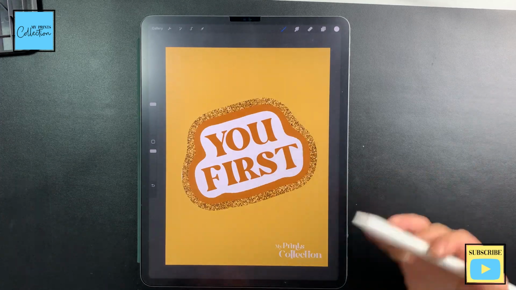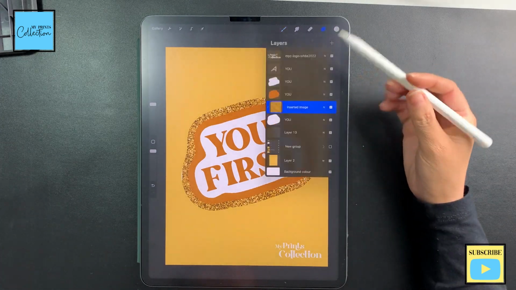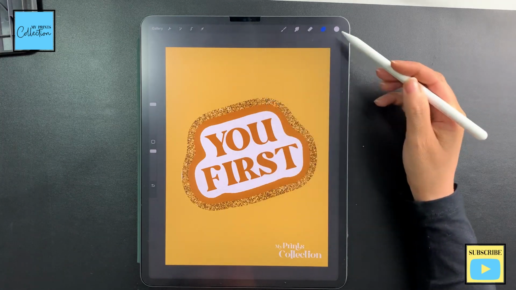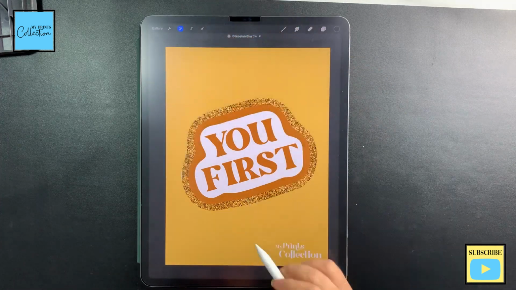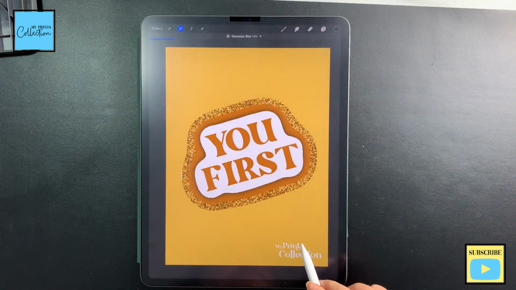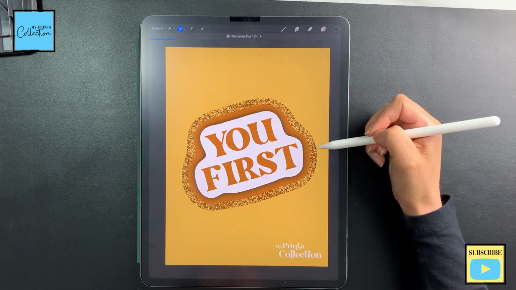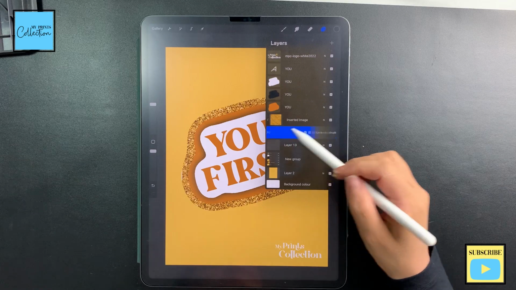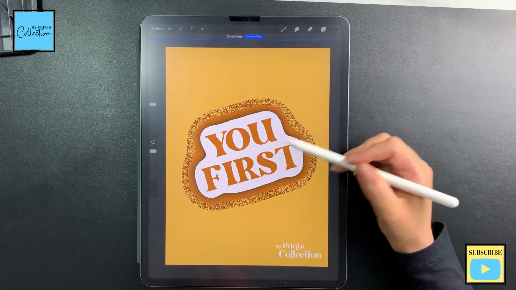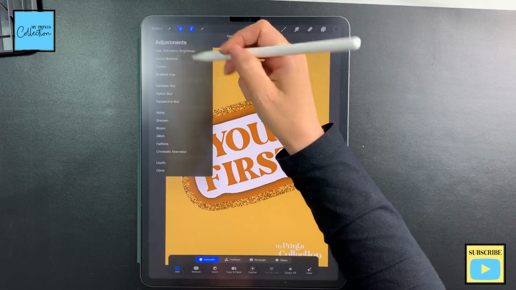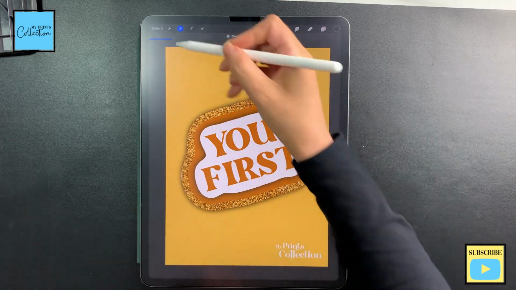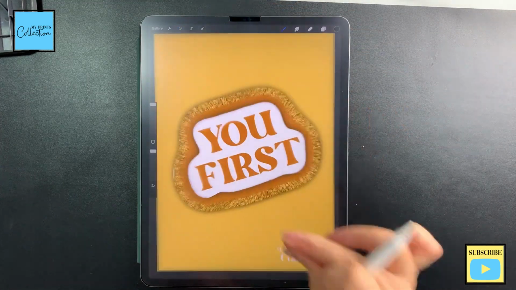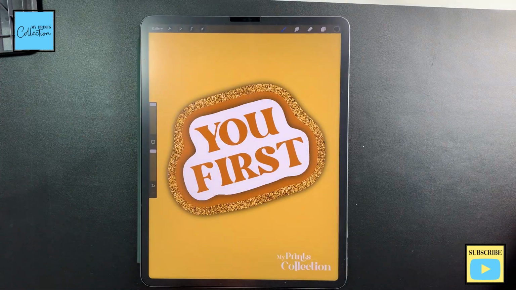But if you want to add a little bit more to it, this layer over here, the white one, I'm going to duplicate it, change it to black, and I'm going to add a little bit of blur. So it gives a little bit of that 3D effect, that pop. And I think this one as well, I'm going to do that. So this one, I'm going to duplicate it. I'm going to change to the color black. Repeat the process, Gaussian blur, and blur this a little bit. And there you go. We've quickly created kind of a sticker effect with a glitter outline.